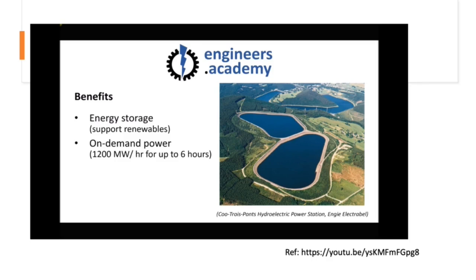Now, just to put that into context, that's roughly the same power production of a nuclear power station. Or as another example, the largest offshore wind turbines of this time are 10 megawatt machines. So this can provide the same amount of power as 120 of the biggest offshore wind turbines. And don't forget that wind turbines don't always produce their rated power. It has to be certain wind conditions for them to produce their 10 megawatts. So this power plant has the potential to produce a huge amount of electricity on demand.